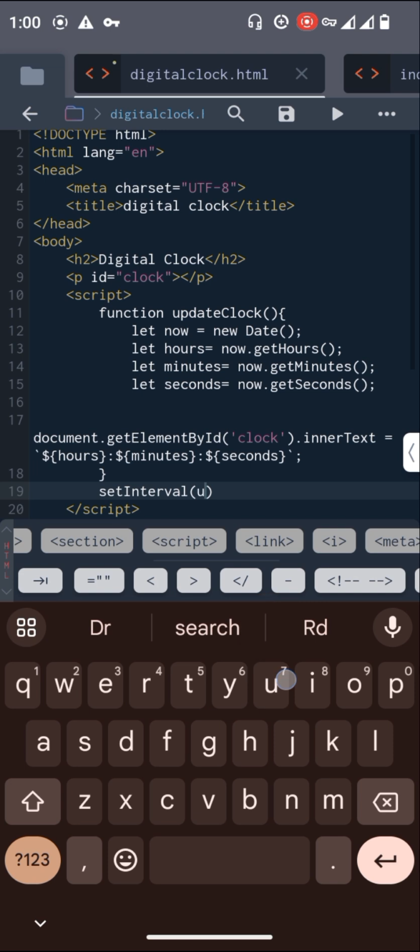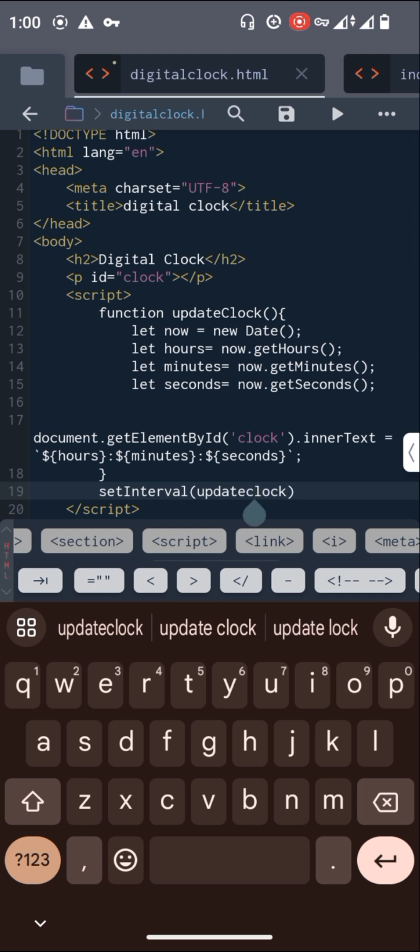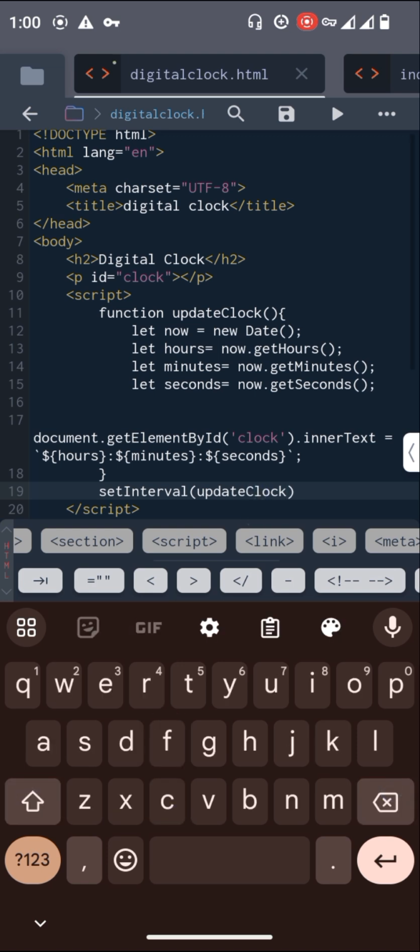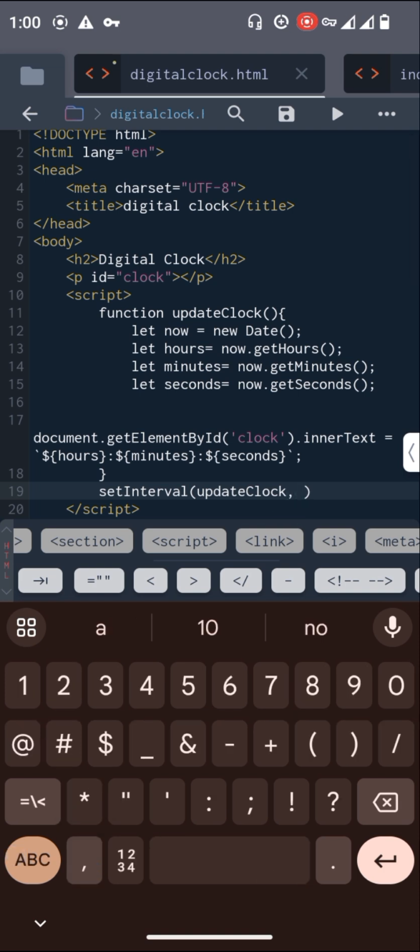Set the interval to update clock. I use capital letter C. So updateClock, comma, what time do you want it to be updating? For me, it should be 1000 milliseconds. 1000 milliseconds means 1 second.